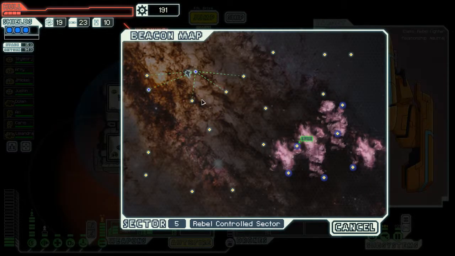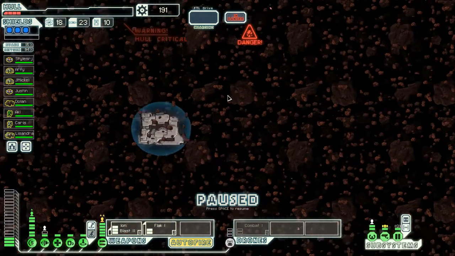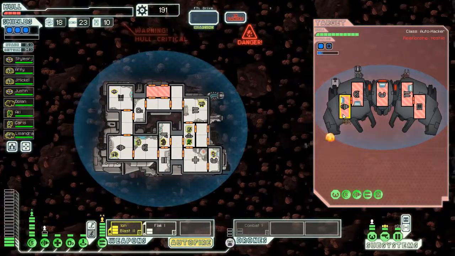Really, really need to find ourselves the store. I'm getting worried. We've got a really good layout here. I'm just concerned about the fact that, of course, we find ourselves in an asteroid belt. Okay, this could be pretty messy.